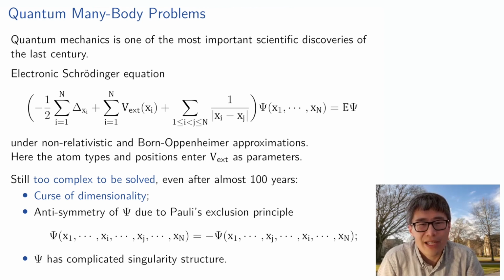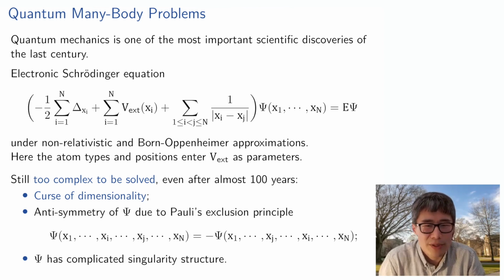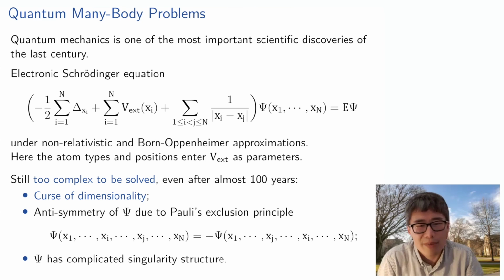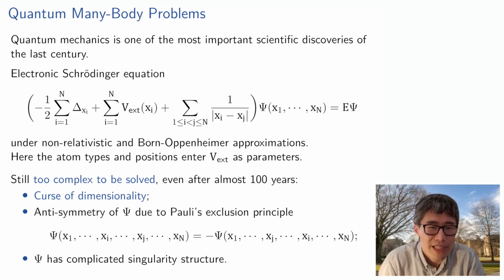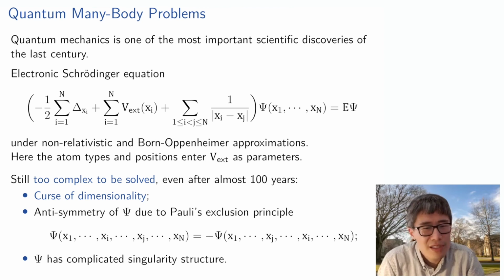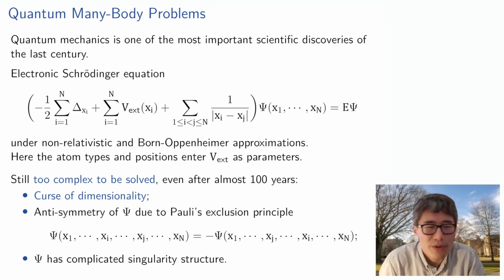At the time, people knew how to solve it for hydrogen, where you can explicitly write down a solution, which is in any quantum mechanics textbook. But as soon as you go beyond the simplest system of hydrogen, say to the hydrogen dimer or to helium, there was no clue how to solve this analytically. Well, of course, Paul Dirac said this about 100 years ago, when we didn't even have computers at the time.